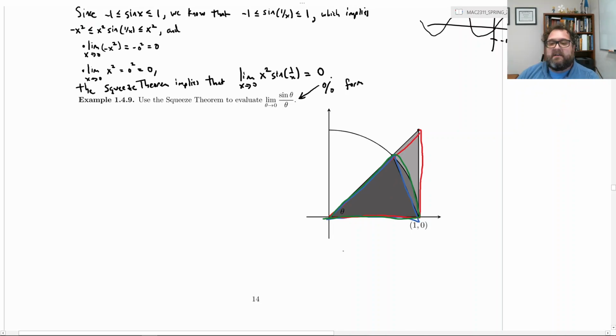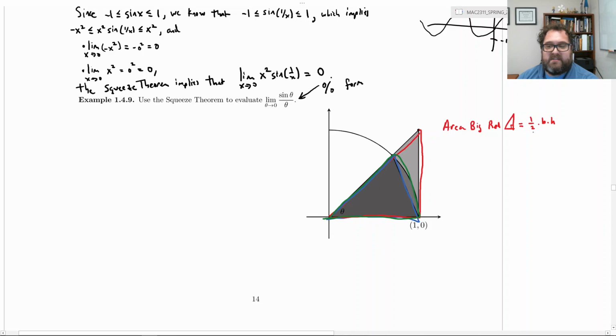All right, so let's look at the big triangle first. Okay, the big triangle. Now let's see. Let's write the area of it. So area of the big red triangle. In fact, let's not do a triangle like that. Let's make it a right triangle since that is what it looks like. It's a big red right triangle. Okay? Well, what's the area of a triangle? Well, it's 1/2 base times height, right?